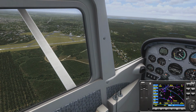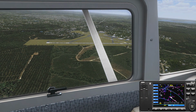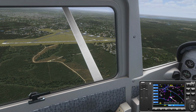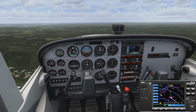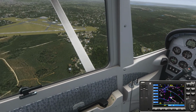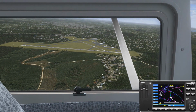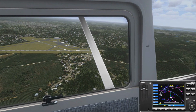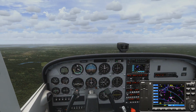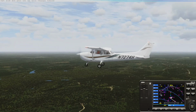Here's our beautiful airport. I want to say Conroe, Cleveland. So this is Conroe. Almost seems like we're 322, 321. So that is right on there. 322. It seems like we're kind of too close, I don't know. There's another one. Do we need to go outside again real quick? Shouldn't.